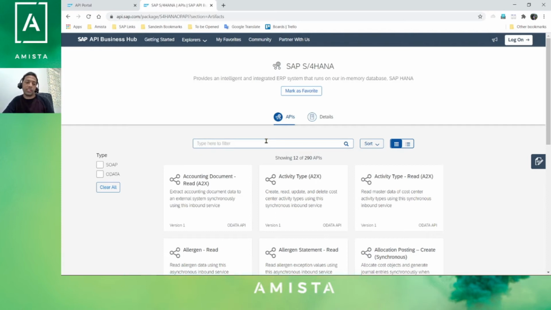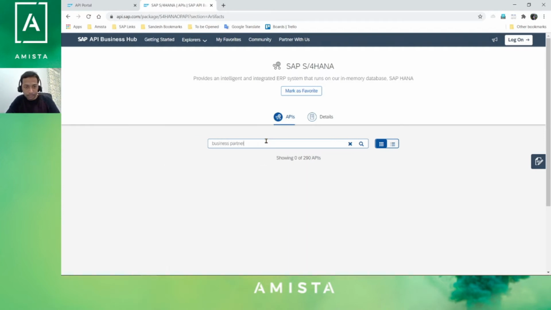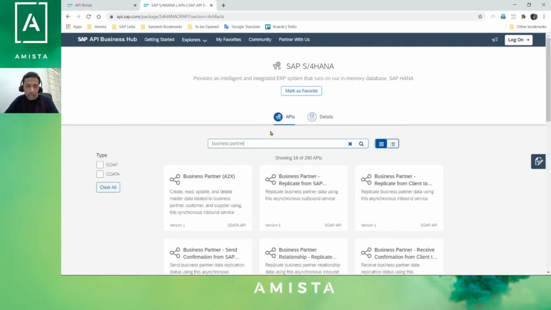I would like to test connecting to the Business Partner API of S/4HANA, so let us search for it. This is the API I'm actually looking to consume, so let us click on this.